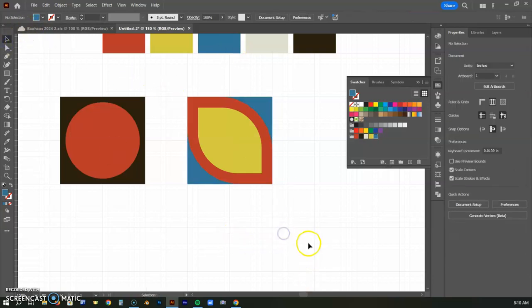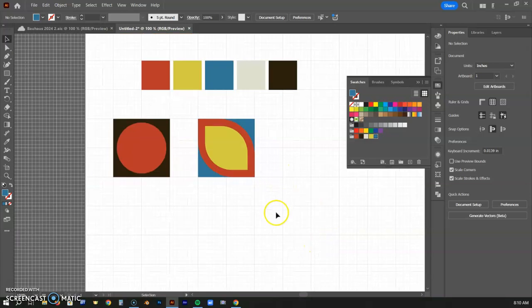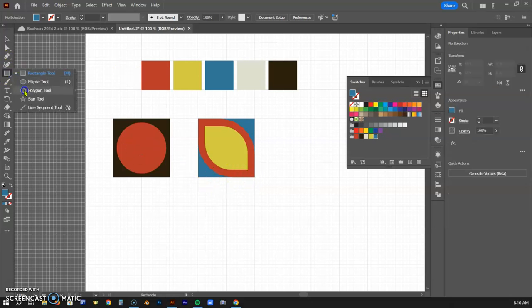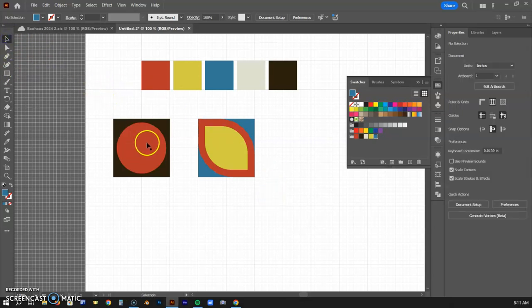So you're going to work your way through this, experimenting with a whole bunch of different tiles and squares. Use simple shapes, rectangles, circles. Remember, you have the polygon tool here for triangles. I will go over some more complex things that we can do in the next couple steps, but let's start with just some rounded rectangles and circles and see what we can do with these tiles moving forward.